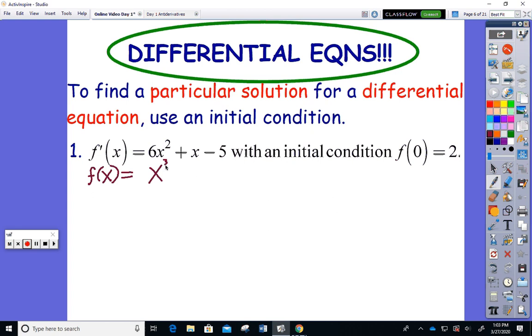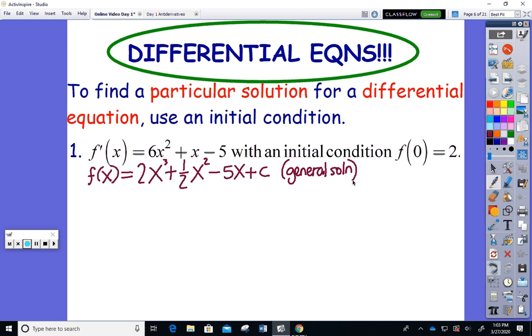Oh, 6 divided by 3 is 2, so I'm going to start thinking some shortcuts when I can. So I know that x squared is what I need here. I need to divide by 2, so that'd be 1/2. Let me write that where I mean to write it. And then the antiderivative of, or the derivative of 5x is what would give me -5. So I know that the antiderivative of 5 is 5x, and then plus c. So right now I've got the general solution because I've got plus c and not plus a particular number.